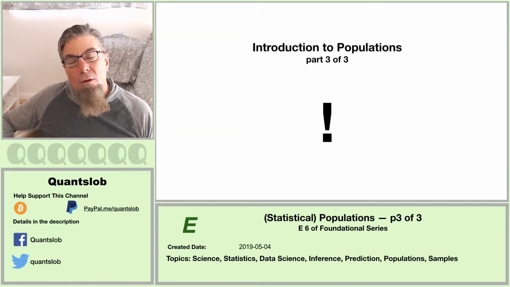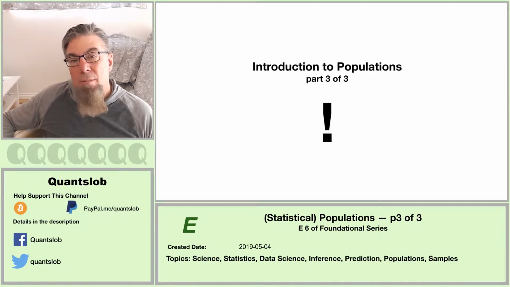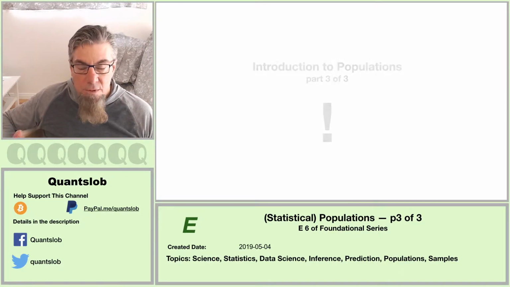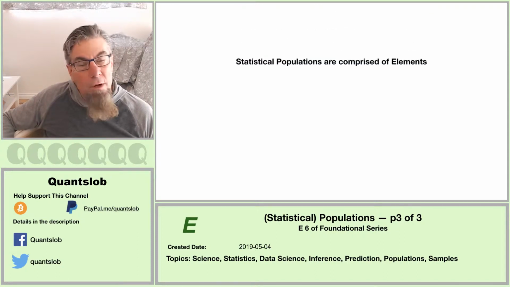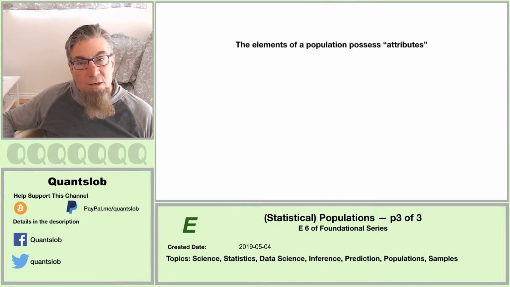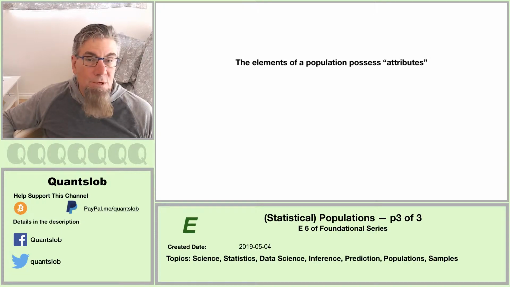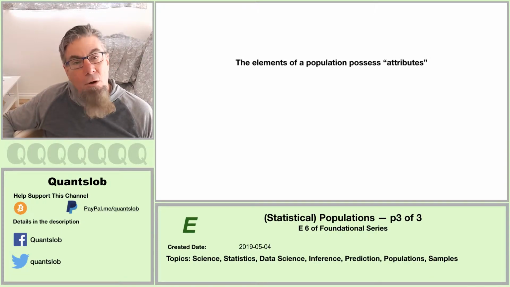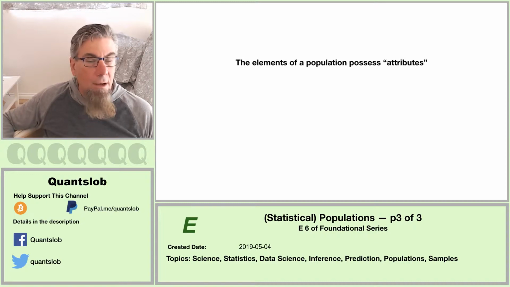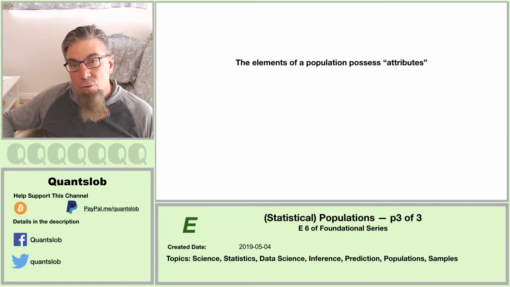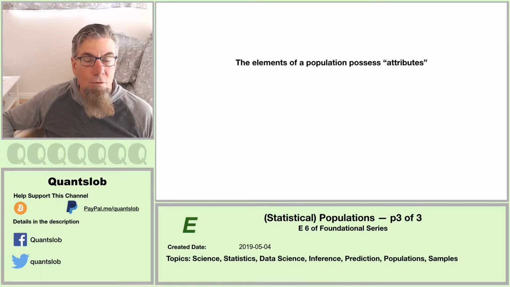This time around, we're going to close out our Introduction to Statistical Populations micro-series. Statistical populations, whether they be concrete, imaginary, or can be regarded as a superpopulation, are comprised of elements or units. These elements will possess attributes or properties or features. For our purposes, the terms are essentially synonymous. If elements didn't possess attributes, then we could just scrap the whole project and all go home. It is, of course, by the way, very common to use the term variable to refer to what we're calling an attribute, but for the time being, I'm going to deliberately avoid using the word variable.